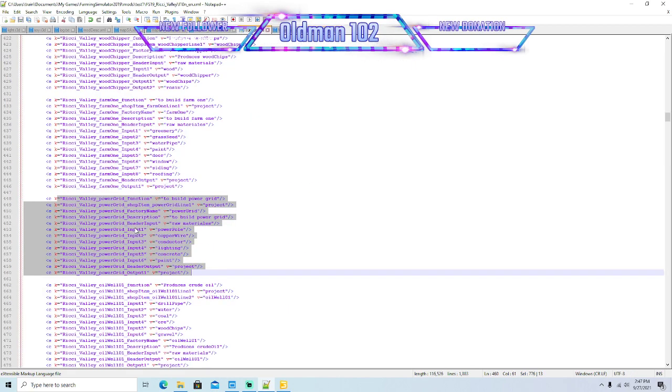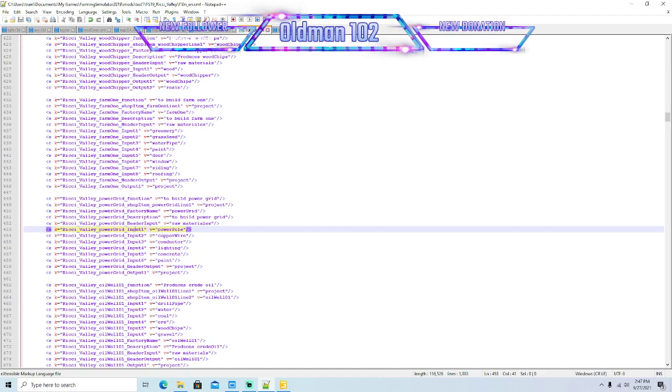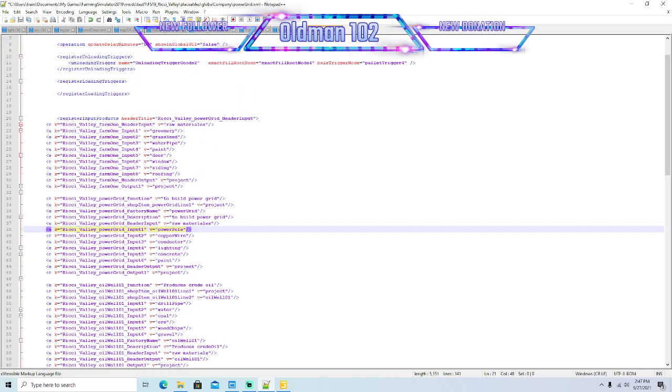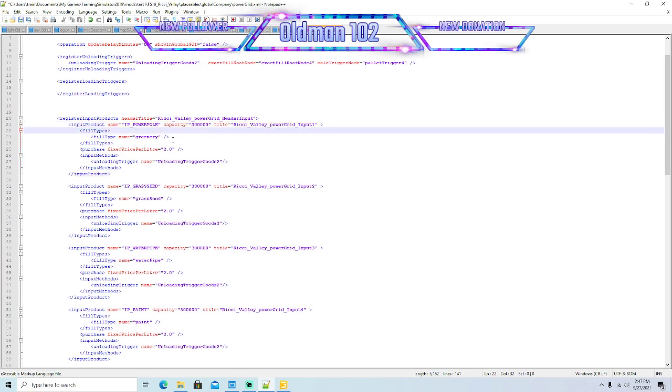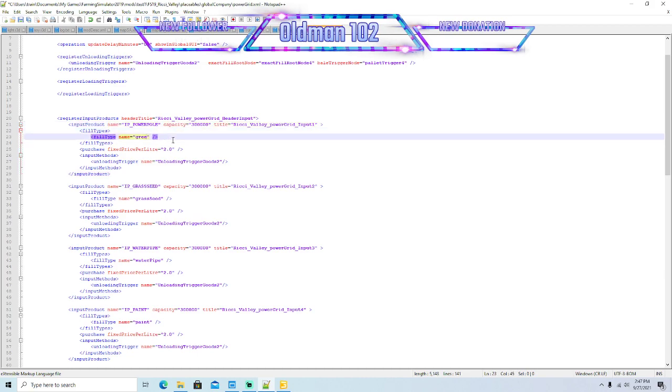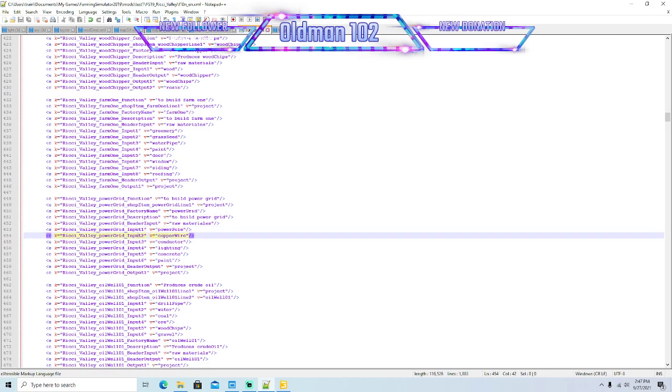Alright, first input, power pole. So you go to power pole. Fill type is power pole, and you've got to come up to 700,000 liters. Alright, second input is copper wire.